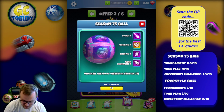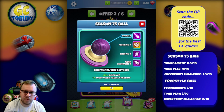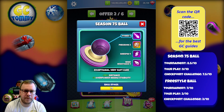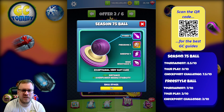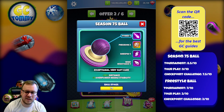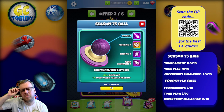The +3 overpower needle is also something that is really good for Tour Play, as we will be using more overpower in Tour Play than we will in tournaments, for example. So again, a really good ball. I have no doubt that we will see this ball fly, especially up on the second tee and the third tee tours. Checkpoint Challenge 7.5 out of 10.